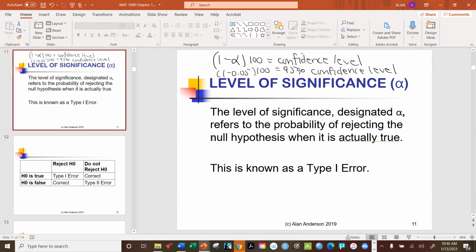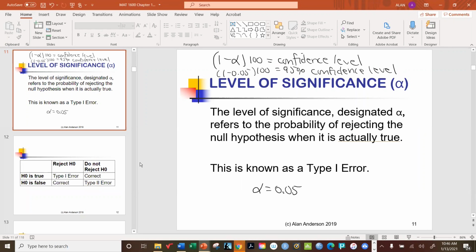Now, the majority of the time, at least in business, you'll end up seeing 5%. This is the most common choice, which also, again, remember, corresponds to a 95% confidence level. So this is a popular choice in business. It seems to work well. There's no theoretical reason why we should use 5%, but it does seem to work very well. And so most researchers use 5%, but you can always use the others as well. It depends on how important it is, let's just say, to avoid a type 1 error.